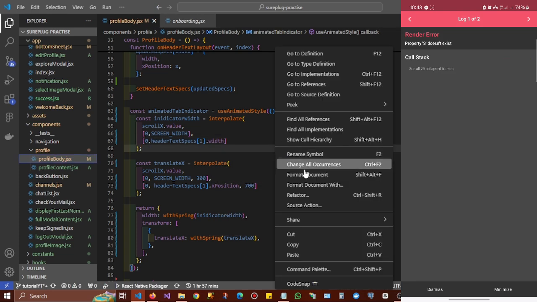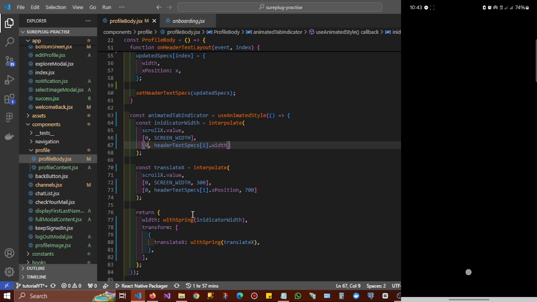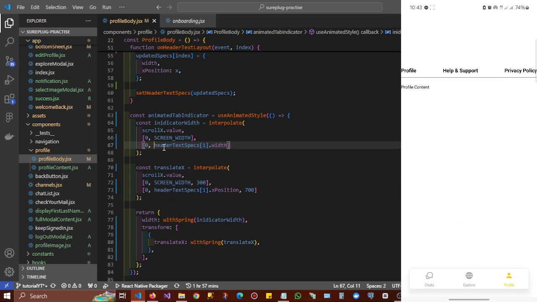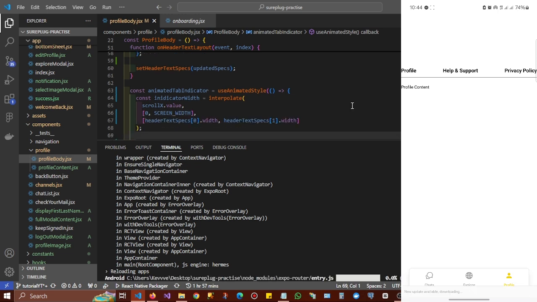So we'll be using the width now. When we initially render, we want the width to be as wide as the profile text, not 0. So now we change the index to 0. Yes. Let's refresh our app and see that.